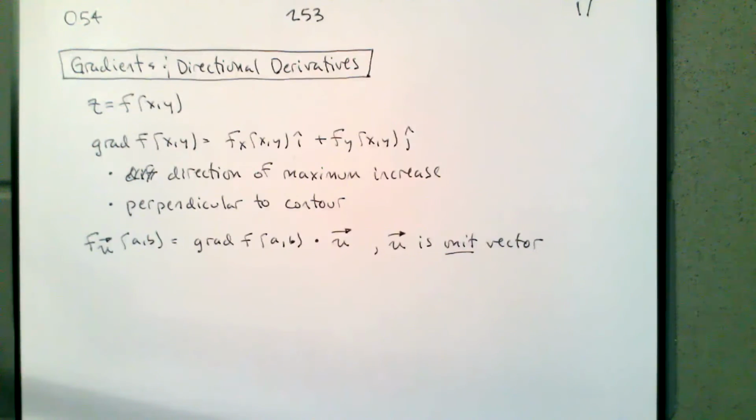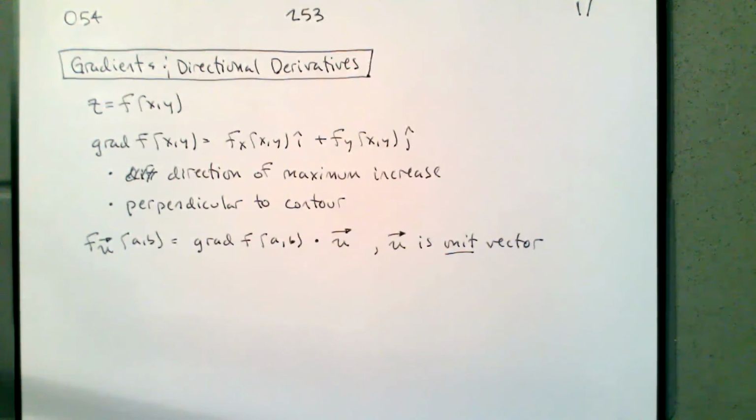Today, we're going to continue looking at gradients and directional derivatives. Let's suppose that we have a function, f of x y. Now notice that f of x y is a scalar function. It takes as an input scalars x and y, and it outputs a scalar z, or f at x y. But we're going to make a vector out of it. So we're going to make a vector, the gradient of f. It's going to be the x derivative times i plus the y derivative times j.